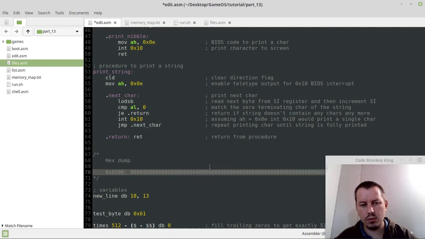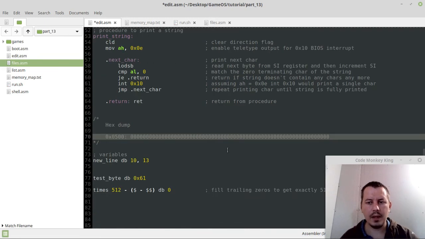So we have 32 bytes. Okay, and if we have 32 bytes, we need only 16 lines to encode the entire sector.